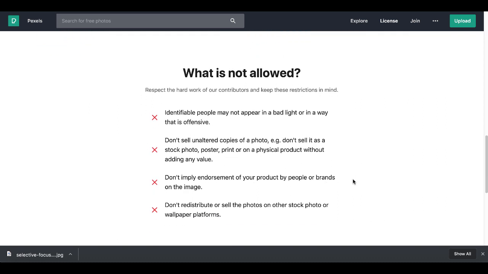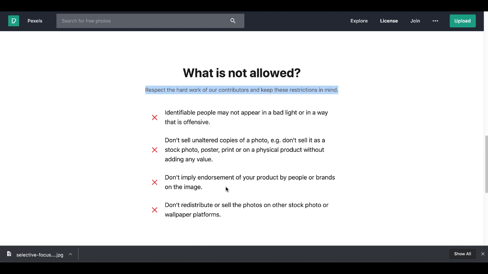But then they also tell you what is not allowed, which is very important to pay attention to, because as it says right here, you want to respect the hard work of the contributors and keep these restrictions in mind. Identifiable people may not appear in a bad light or in any way. Don't sell unaltered copies of photos. Don't sell them as stock photos, posts or prints. Don't imply endorsement of your products by people or brands in the image.